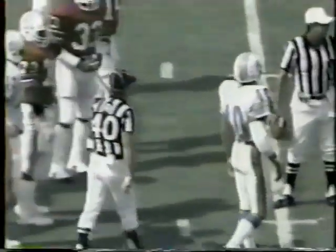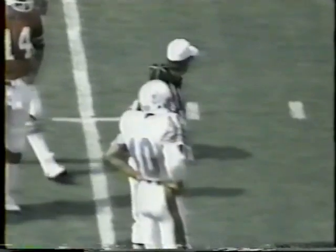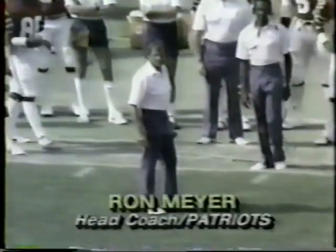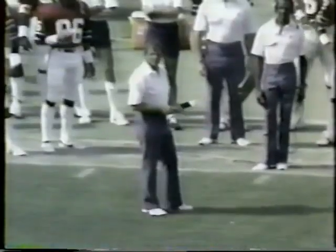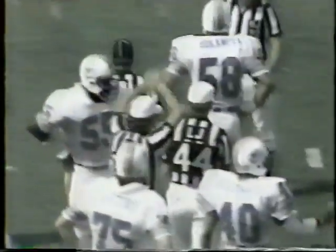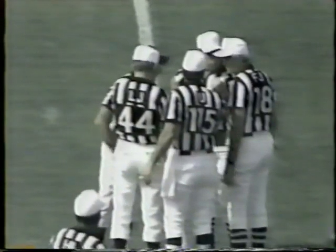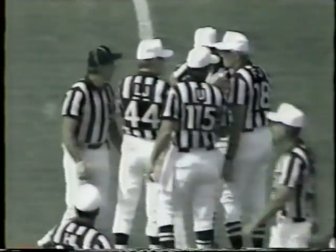So the Patriots got themselves in trouble with this series of downs by coming out throwing an incomplete pass on first down. We expect them to stay on the ground, particularly on first down, and we also expect them, they need time of possession. They want to keep the offense of Miami off of the field. That's exactly right, Charlie, but you can't just run on every first down, and certainly they're going to run on most first downs, I think, if they want to establish themselves, but occasionally a first down pass is a good call.